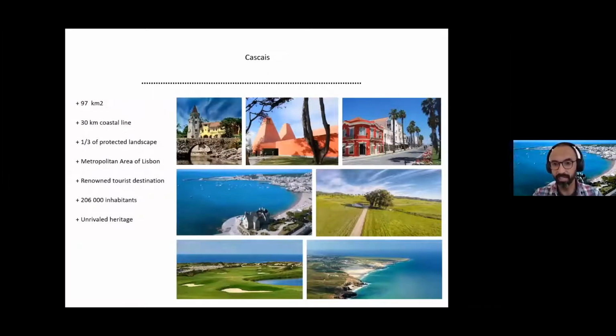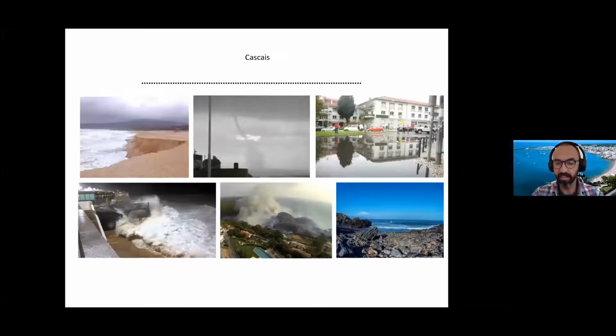We are a municipality located in the outskirts of the Lisbon metropolitan region. We are a very well-known tourist destination, with about a third of our municipality area occupied by protected landscape. So this is a unique heritage for us. We obviously are actively engaged in climate action, both on mitigation and adaptation, because we are already seeing some of these effects that were never seen before in our municipality. So we do hope that this initiative actually helps us to reach our mitigation goals.